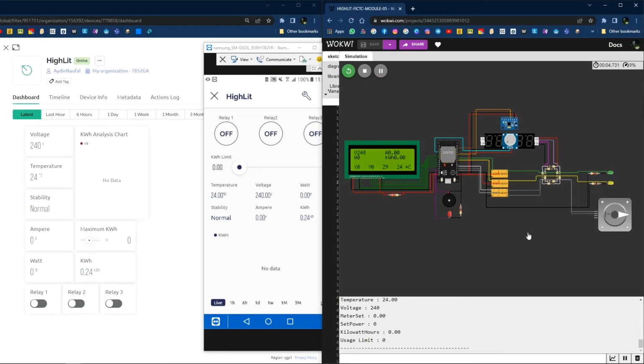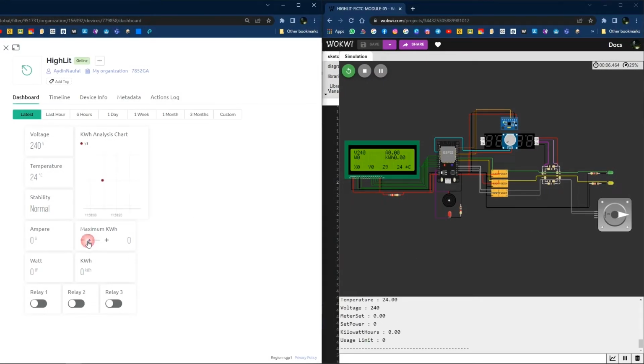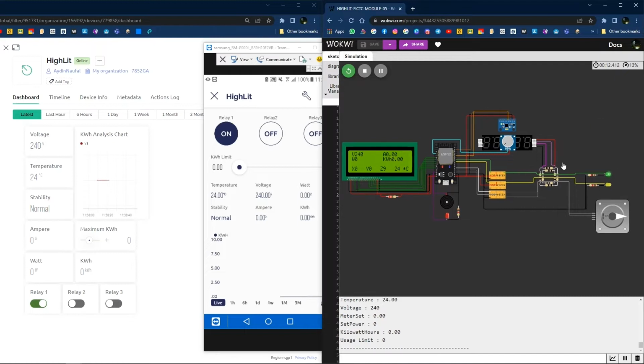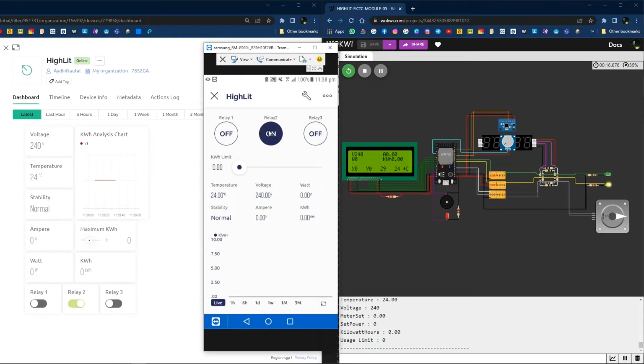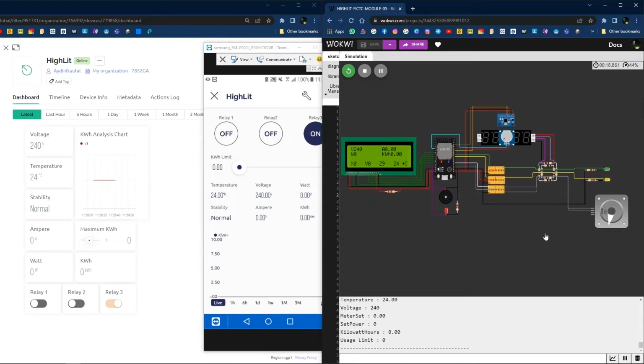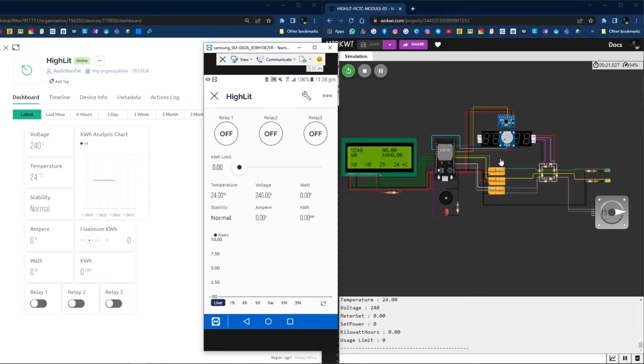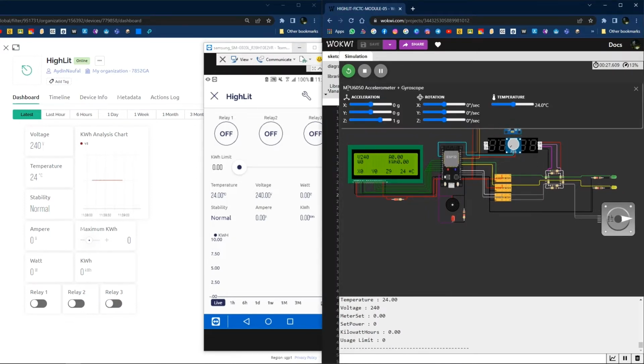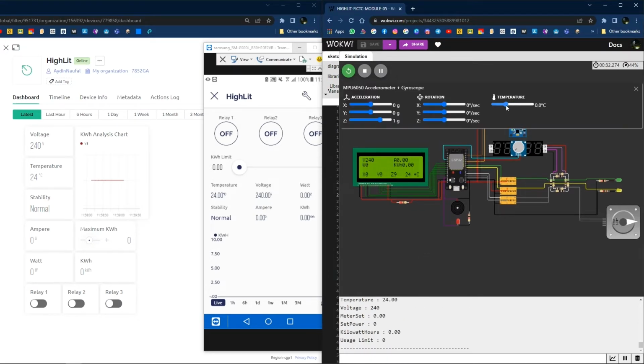So, moving on to the demonstration part. As we can see here, when we run the whole system, we demonstrated using the virtual system, and we already connected to the Blynk application, for which we already made the template. And then when we try to turn on each of the relays, connected to the LED and the brushless motor, it turns on.